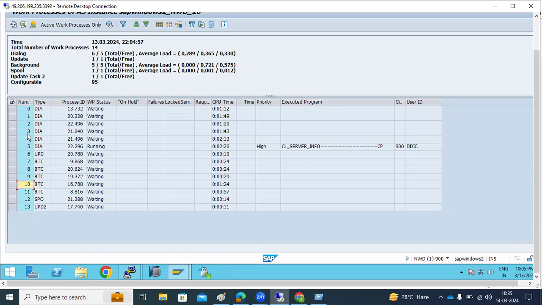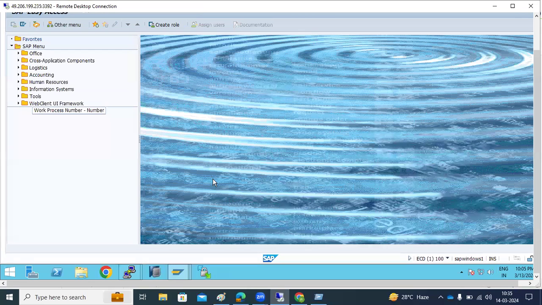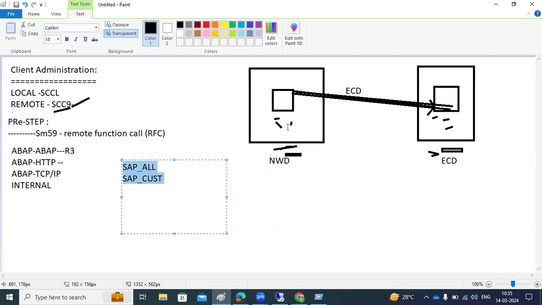So in ECD you are doing fine, but there you are copying the data to NWD, which means ECD already has users. So there is some performance issue on ECD as well. Why? Because the connection will pull the data and then give it back, so there is a slow response here. Also, if the client copy gets cancelled in the middle, a lock will happen in the source client.